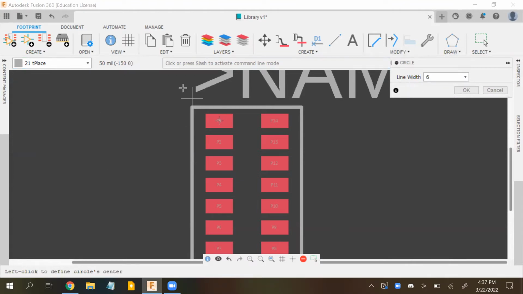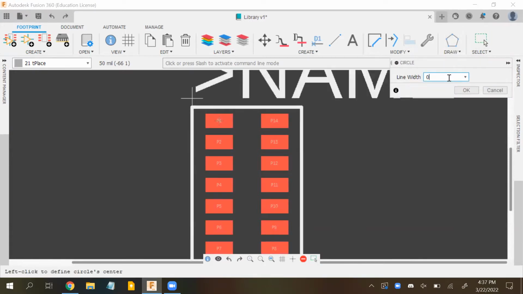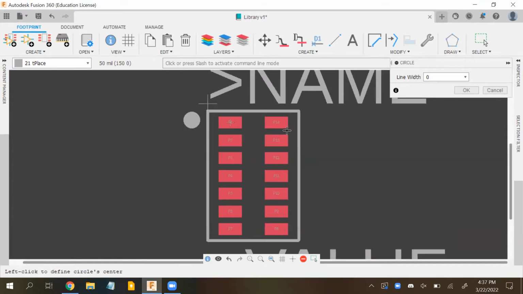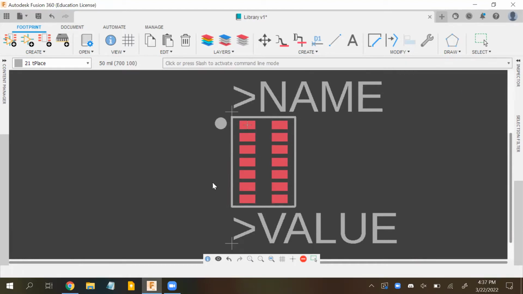And just click circle, and then we'll click where we want to add the circle on the screen. So this looks good. Okay, that's not what I wanted. And I'll make the line width 0. I think that makes it a solid circle. There we go. So I'll just click once to determine the center of the location, and then I'll click again to decide the radius. So that looks pretty good. So when someone's looking at this board later, they'll know to orient pin 1 up here with this dot. So I think that's everything for our footprint for this part. So I'll just save that.